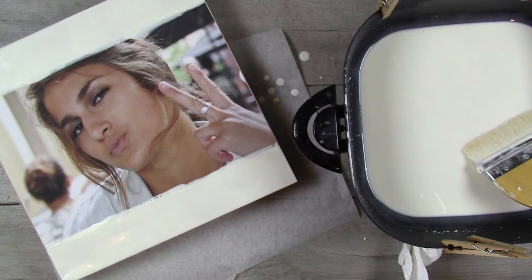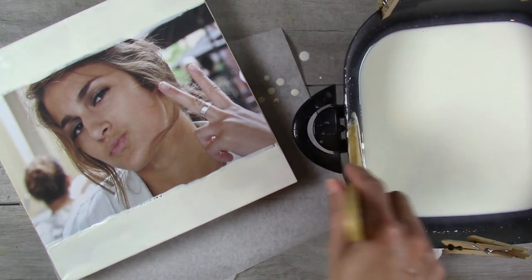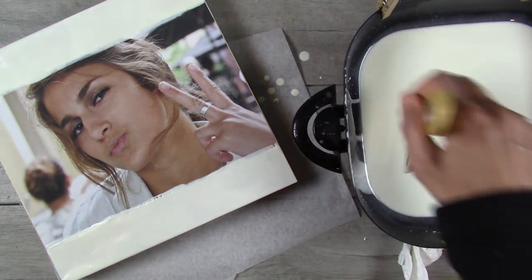Once I am happy with the top and bottom borders, I decide to add white paint to the background areas to hide the head on the left that I feel is a little too distracting.